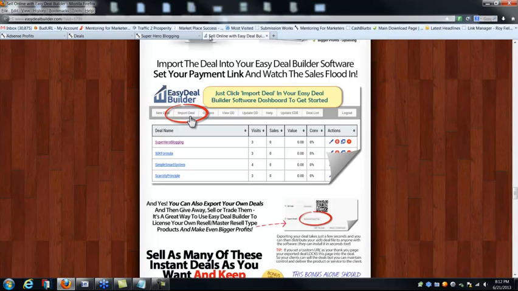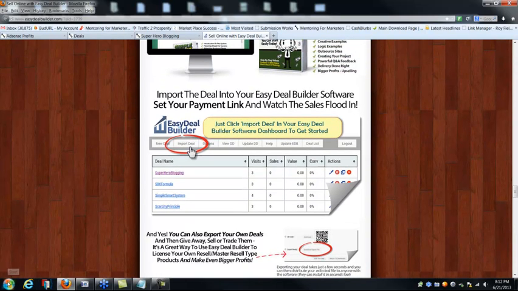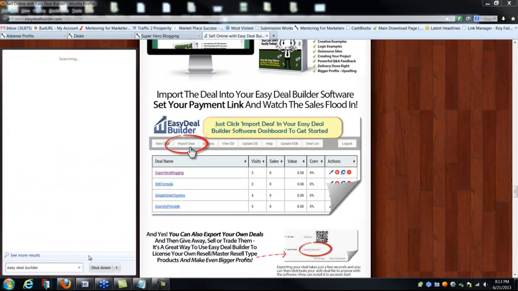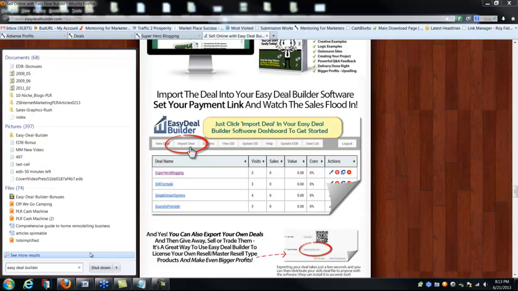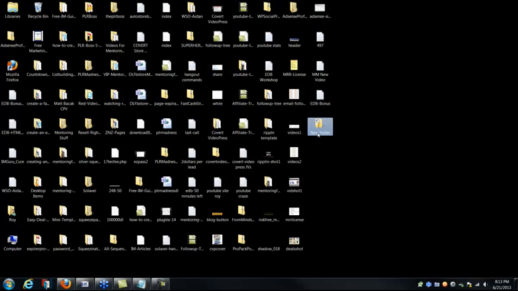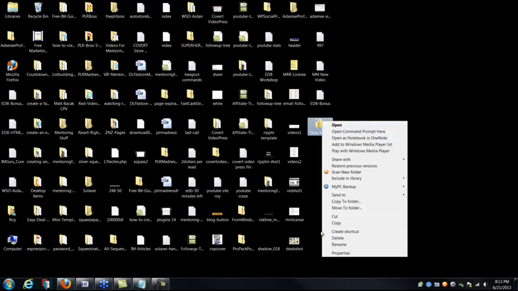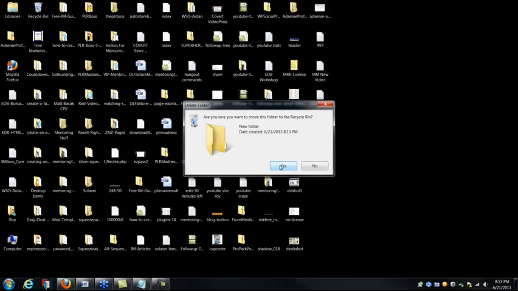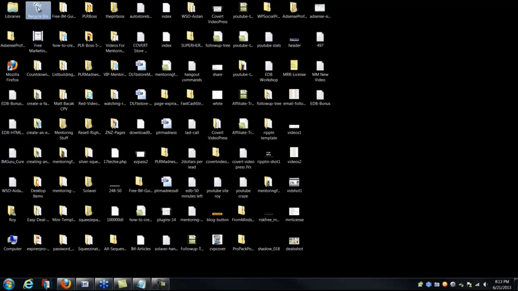Alright, so this is what the database looks like in the back, and we'll get to that in a minute. Look for the folder there that I got when I downloaded it, Easy Deal Builder. Let me make a folder here. That's what you would do: right click and create new when you go to download. Then you can download all your stuff into one folder from their download page. If you already downloaded the stuff and have the bonuses and the Easy Deal Builder on your desktop, drag everything into a folder. Name it Easy Deal Builder, then drag all the stuff into that folder.